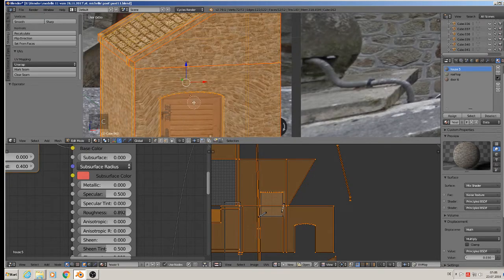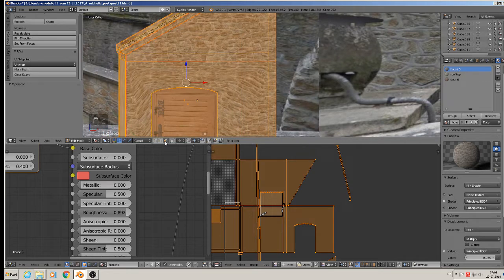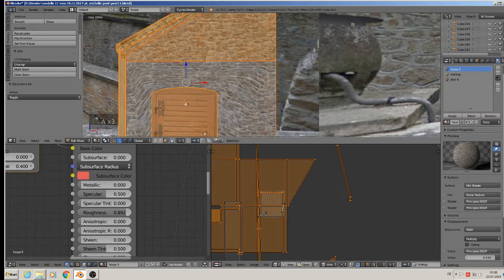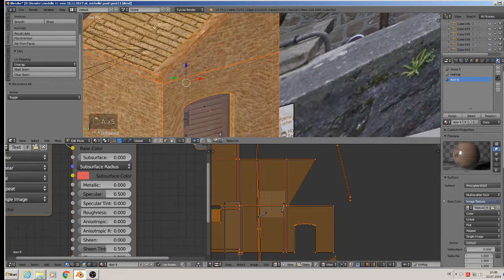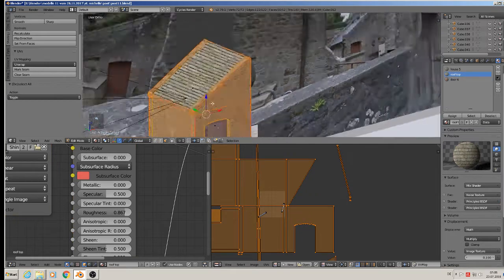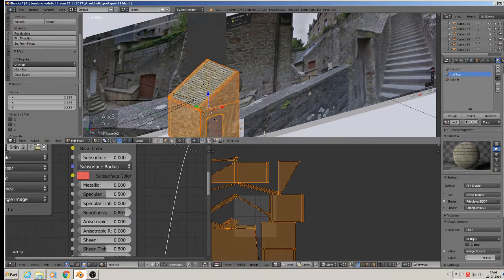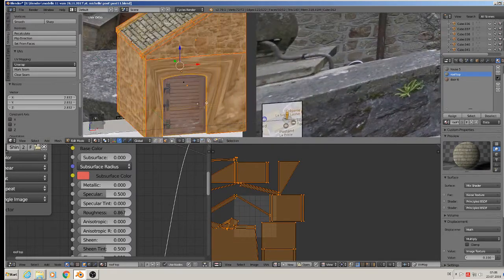Without the door, please. And without the roof. So you unwrap. A to select all. There's something going on here.